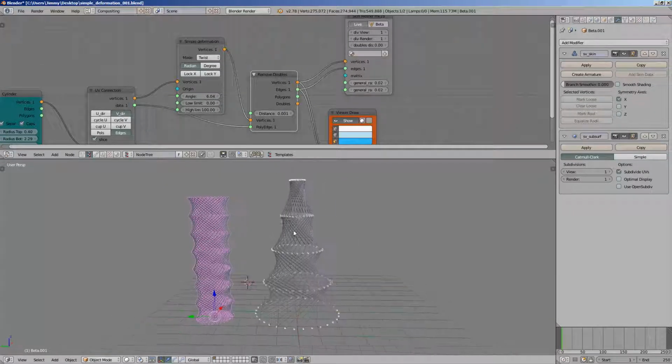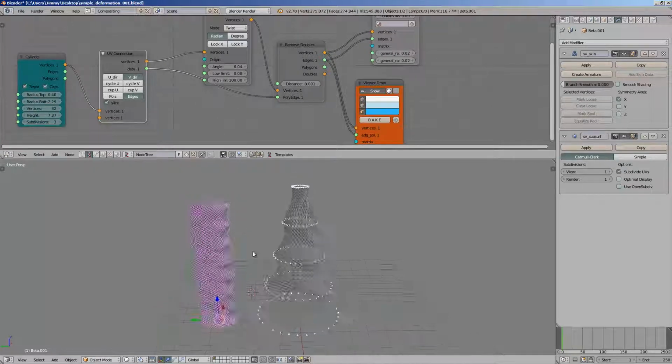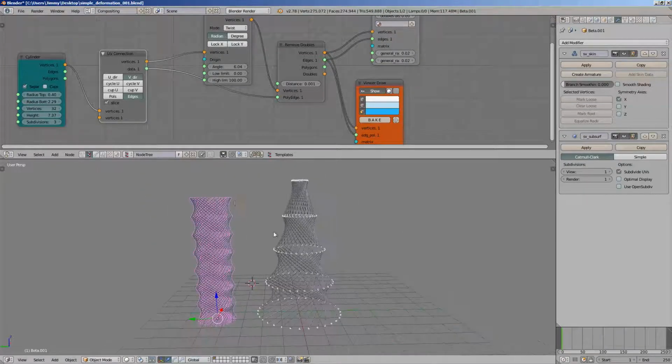I don't know if you can print this out, but this would be nice, like for a cloth. This one seems to have a cap. This is actually slightly different from the one I did before.